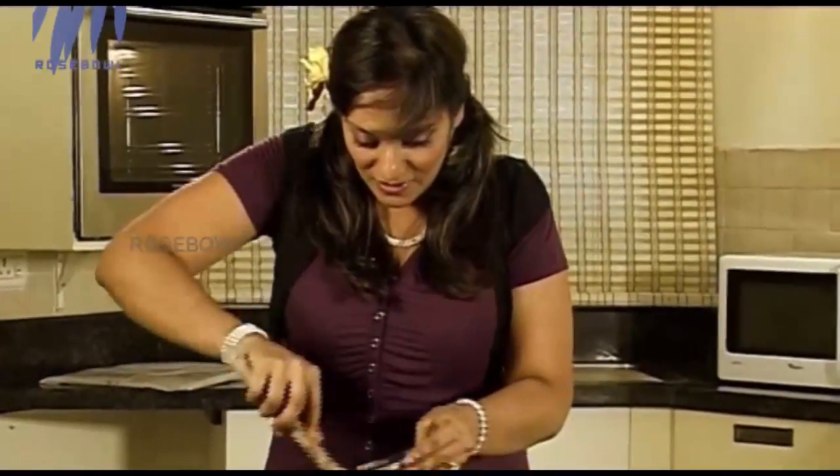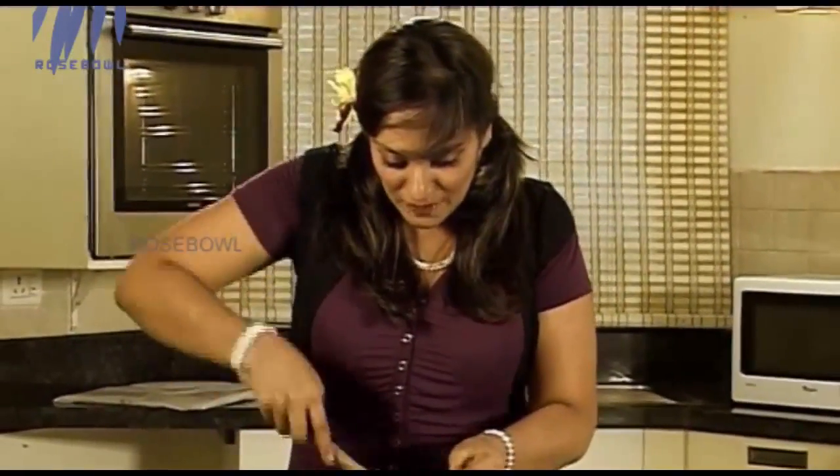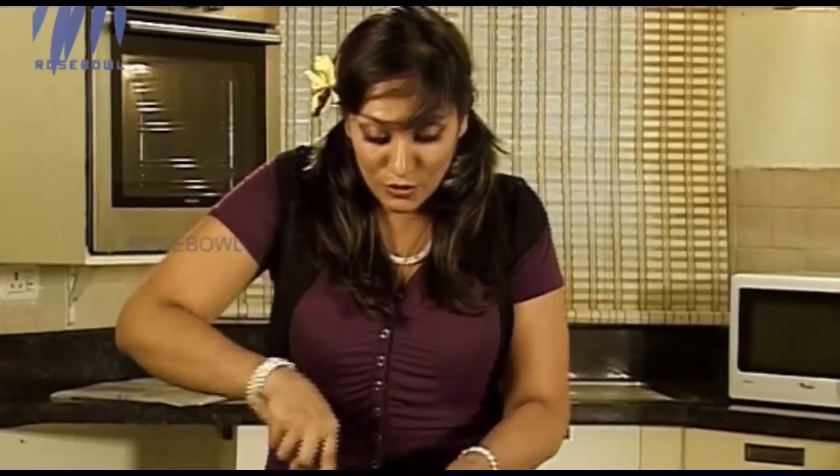Now you get a lovely sticky mixture. If you think you need a little bit of milk, you can add. Now, if you're using just 100 grams of butter, then I suggest you add a little bit of milk if you find the dough very stiff. If you're using 110 grams of butter, then milk wouldn't be necessary.